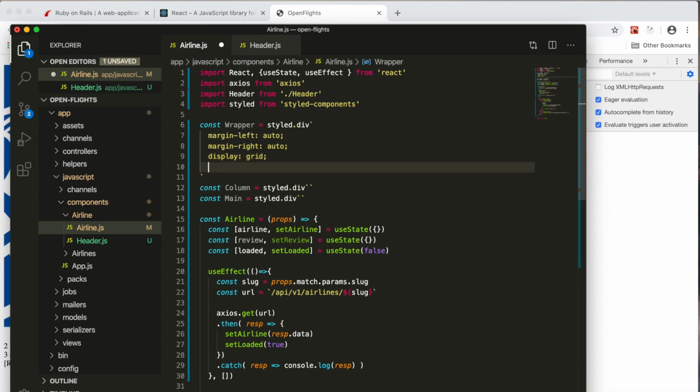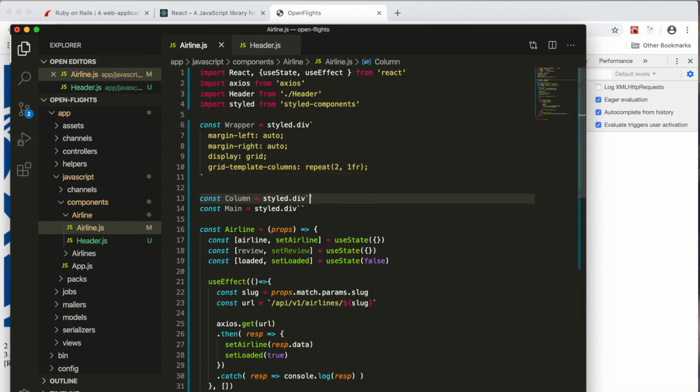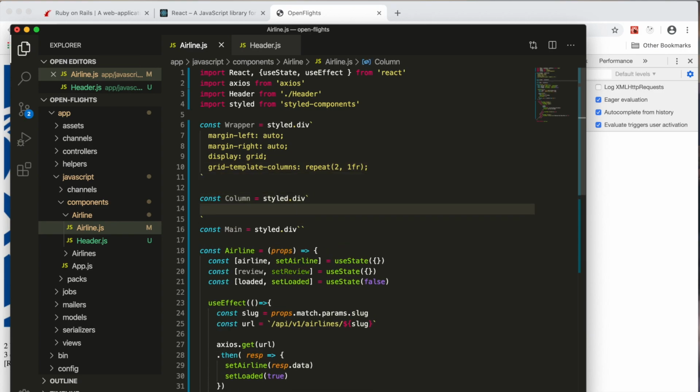And then we can say grid template columns, and set that equal to repeat 2 and then 1fr, or 1 fractional unit. And so that'll set the grid rules for the columns that are going to live inside of our wrapper and set the left-right split that we want for this page. So then inside of our column component here, I want to set up just some basic styling for this.